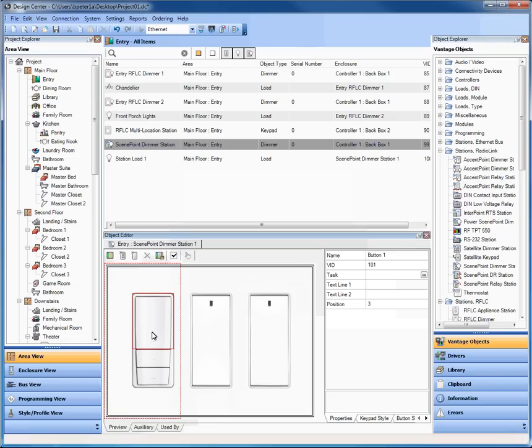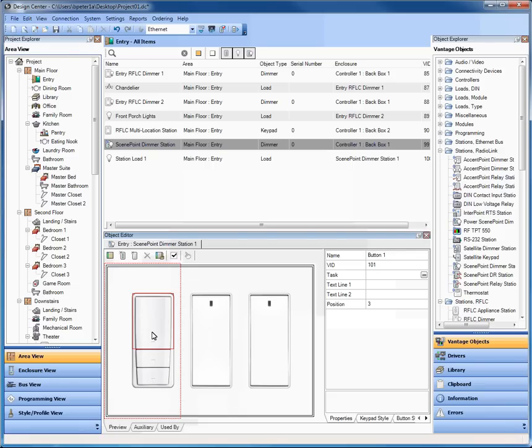So you get the best of both worlds where you have more than what you typically get with RFLC, which is just direct load control here, plus now you've added programmability next to it with an intelligent station with more than 2 or 3 or 4 button presses that the scene point would allow you to have, which is really nice.